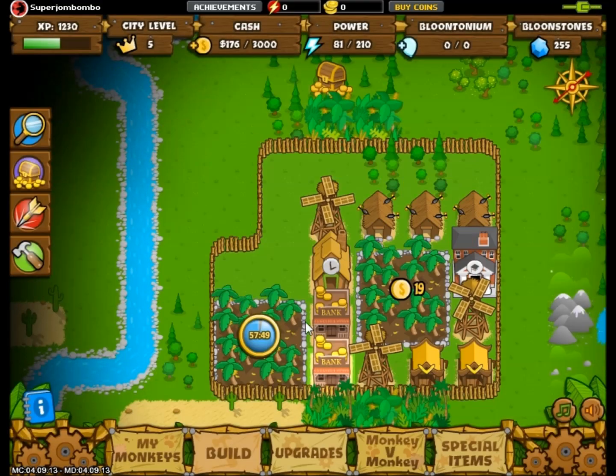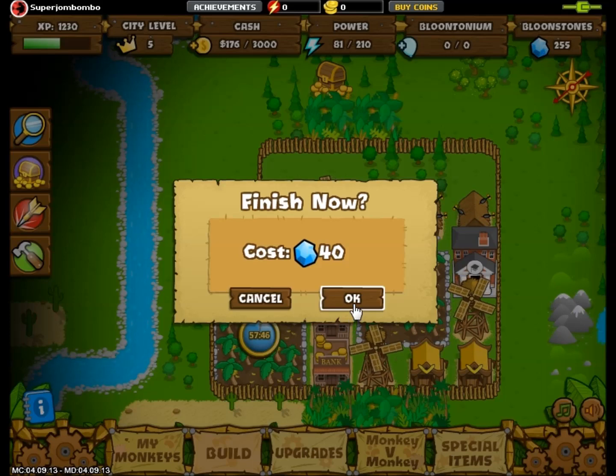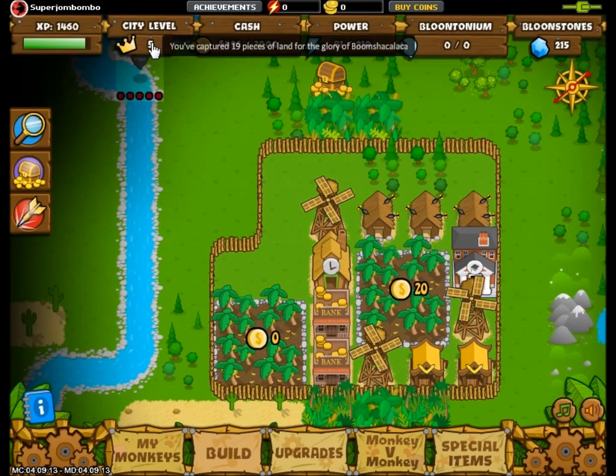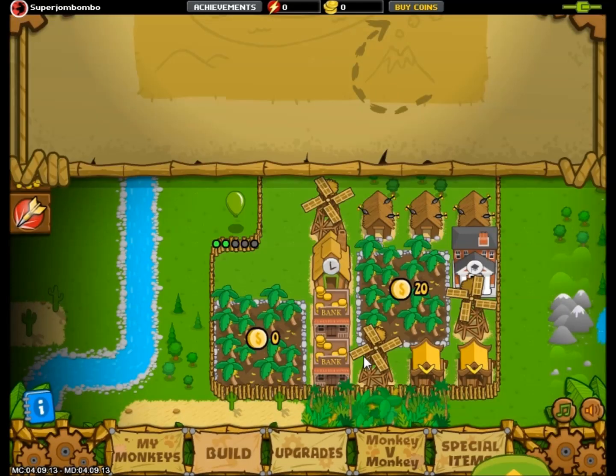Let's just build it. We're going to spend the Bloonstones. It's 40 Bloonstones. And here we get $250 extra for that. We get some experience. We're gonna go up another city level pretty soon. Let's just get some more tiles.